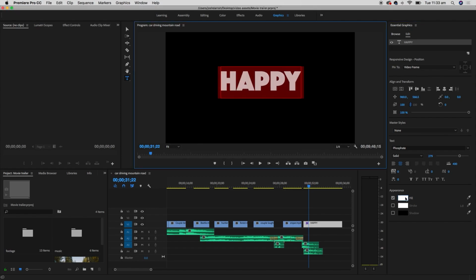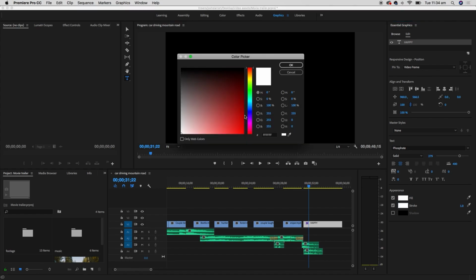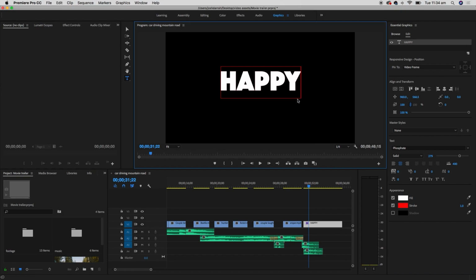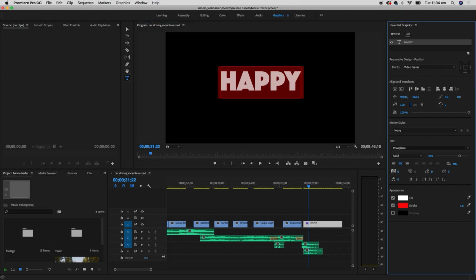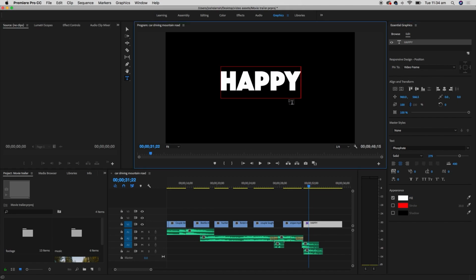And if at any point you want to change the stroke, you can add in a stroke, and a stroke is just a border on the text. So you can add that in, put in a red border. It's really faint and small there. That's just because the stroke size is really small. So you can click and hold and drag this up and down to make the stroke bigger. Or you can actually click once and type in there, say 20, and hit return. So you can change it that way. But I'm going to have no stroke on my text. So there we have Happy, and my next word is going to be Campers. And you can put your cursor at the end here and hit return, and then start to type in.